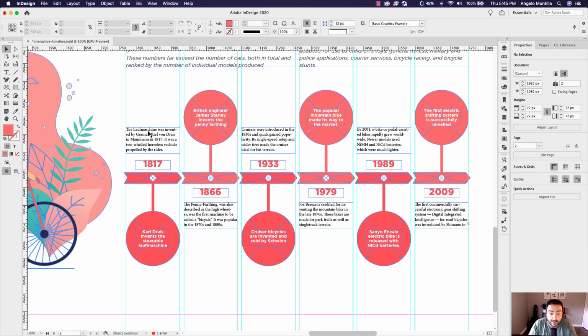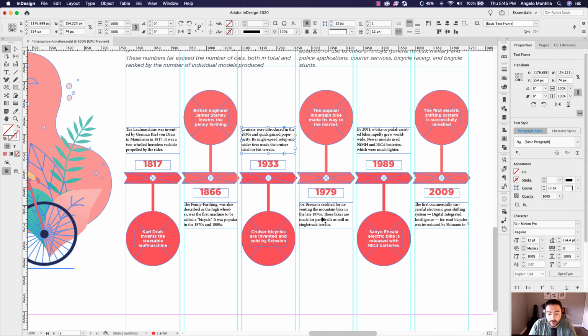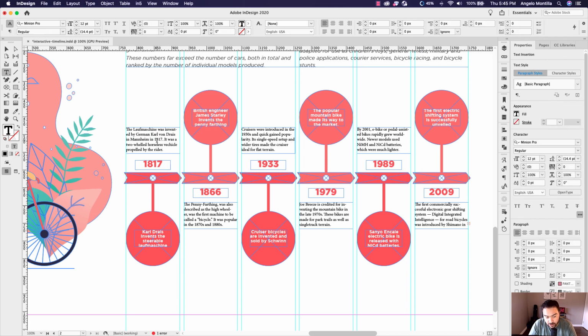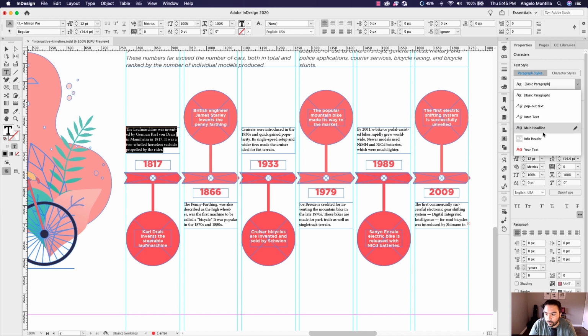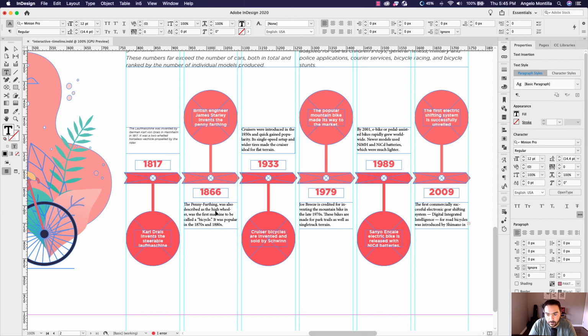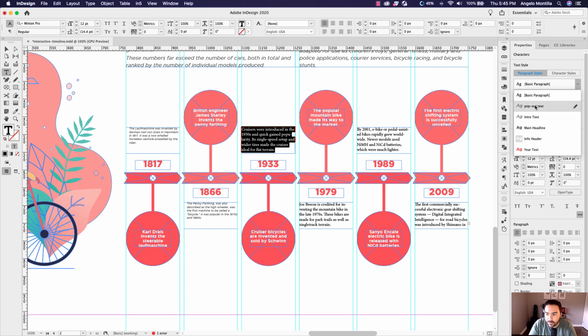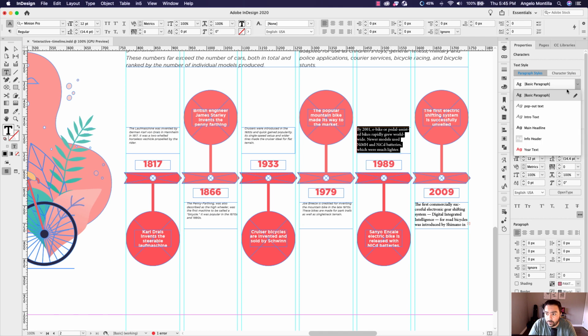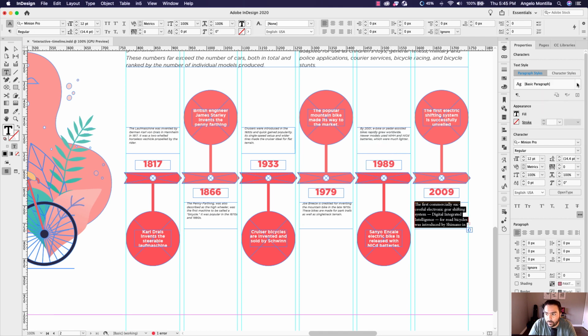Next up is the pop-up text. I've added text frames above and below each year in my timeline. I'm going to format each text frame. I went ahead and created a paragraph style, which is called pop-out text. And the reason I called it pop-out text is because I'm going to create buttons on the actual bubble information with the headline that will have this information appear. That will be the last step, but it's just part of the design process here to get it set up before you start doing any of the animation or setting up any of the buttons. It's very important to get this all out of the way prior to doing all of that.